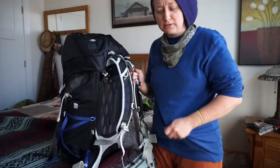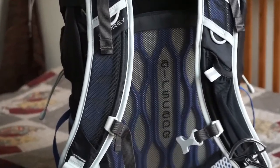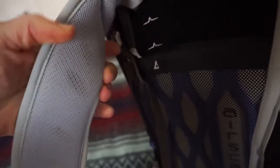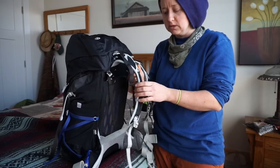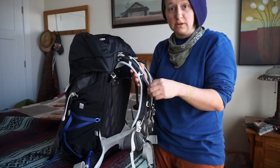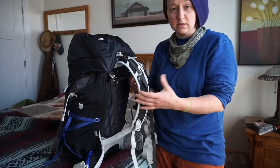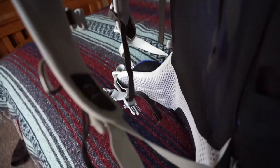One thing I've come to realize after receiving it is that these straps are a little too simple for me and not as comfortable as I was hoping. Just putting it on with a lot of gear in it and testing it out — these are pretty thin. As far as Osprey packs go, they've come a long way with how amazing and cushioned their straps are. The pack I hiked with for a year and a half — the Osprey Aura 65 — had straps that were amazing in comparison. I don't know if I can get behind a bag that's going to hurt my shoulders, because I've gotten spoiled.